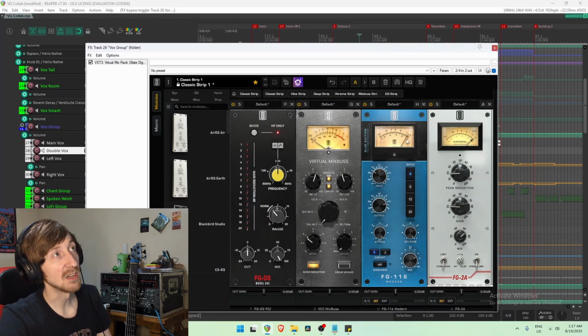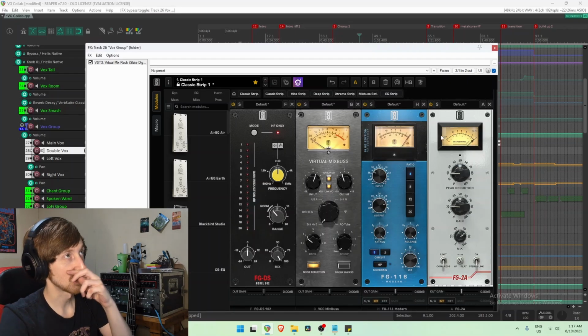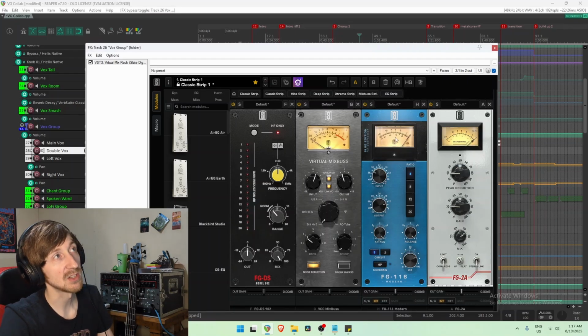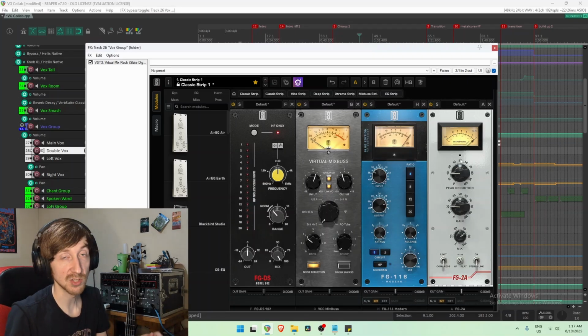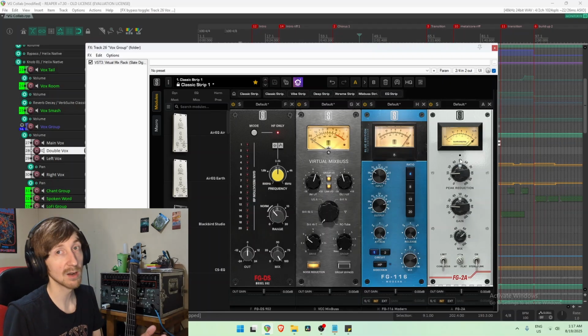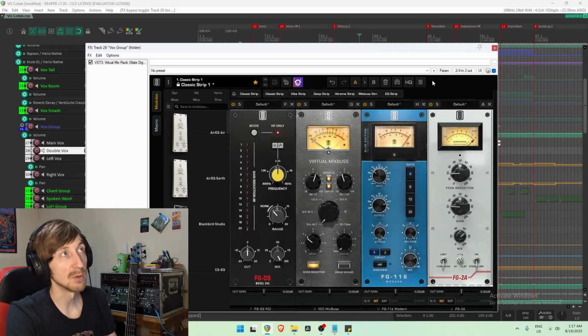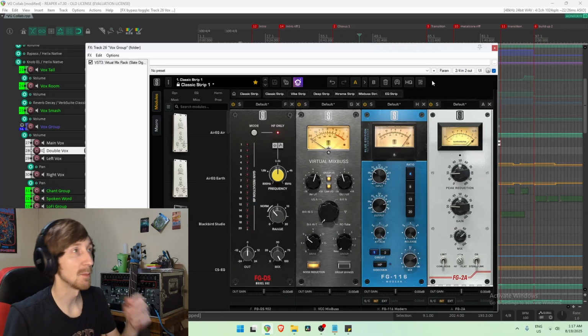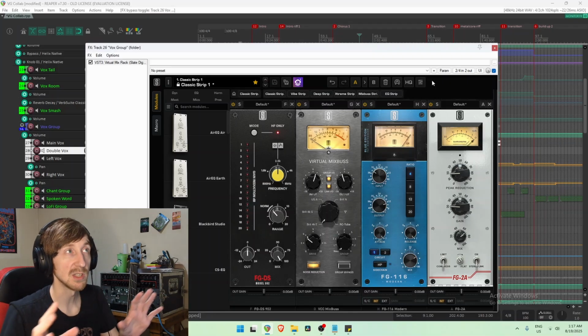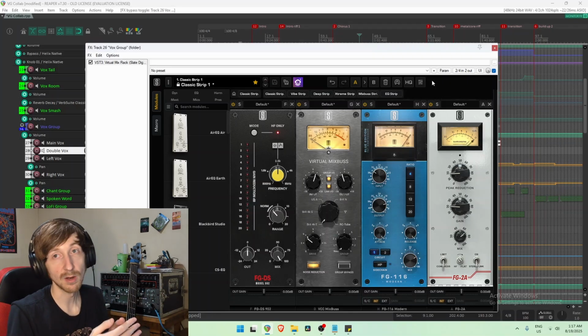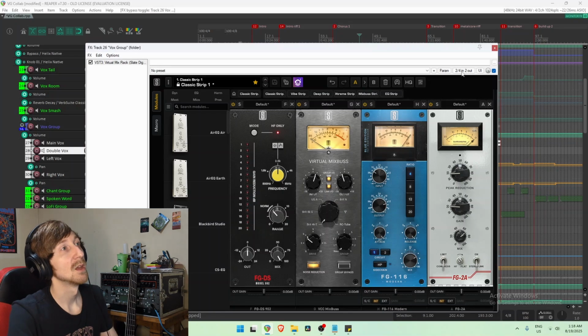And you can see the needles dancing in different parts, right? Like sometimes the 1176 is what's doing the most work, and sometimes it's the FG2A, and sometimes they're both working really hard, just depending on how fast the transients are and the delivery of the vocal. That's why it's important to stage your compression on vocals, really on any instrument, but vocals are really, really dynamic. There's a lot of moving frequencies that can affect the input of that compressor in different ways.